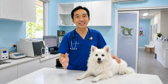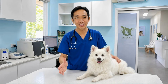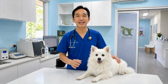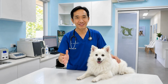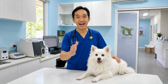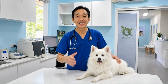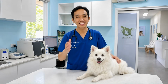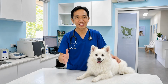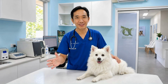The good news here is that kennel cough, as we understand and diagnose it in dogs, is not considered a zoonotic disease, meaning it doesn't typically spread from dogs to humans, and it's also not something that typically affects cats in the same way. That said, if you have multiple dogs in the household, it absolutely can spread between them, so if one dog is diagnosed with kennel cough, it's sensible to keep an eye on your other dogs for similar symptoms and consider whether some separation is practical while the first dog recovers, especially if the other dogs haven't been recently vaccinated.